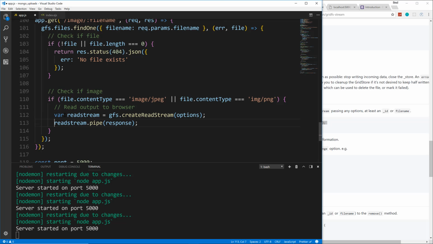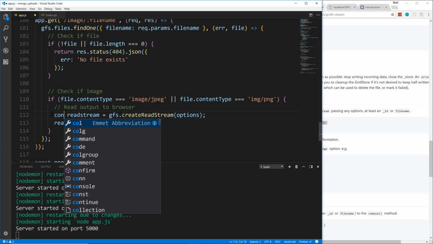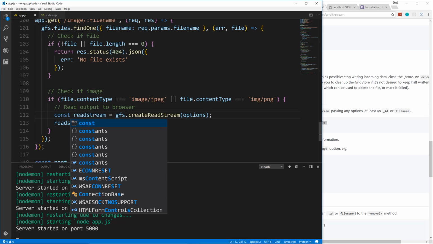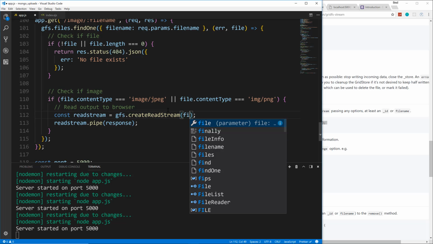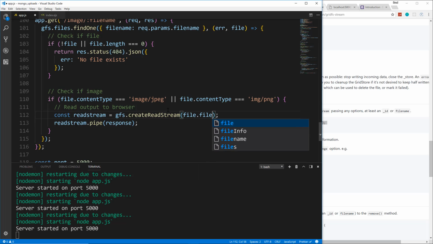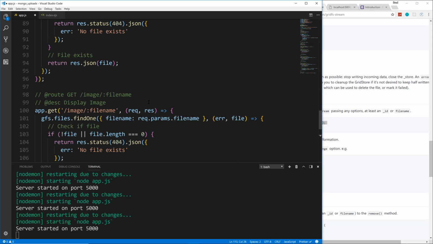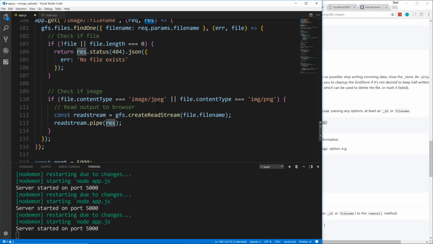Okay, so let's first of all change this to const, and then readStream equals gfs.createReadStream, and then the option I'm going to pass in is going to be the file name. So file.filename, and then pass this in. Now this is going to be res, not response, because we're pertaining to this right here.